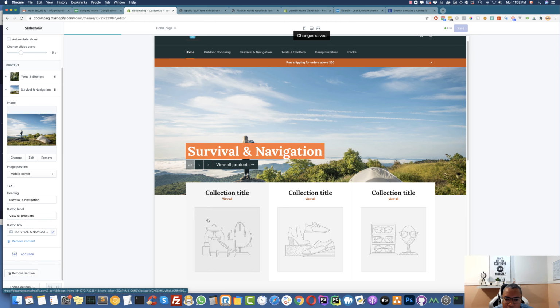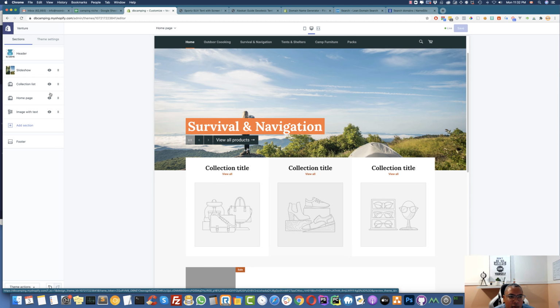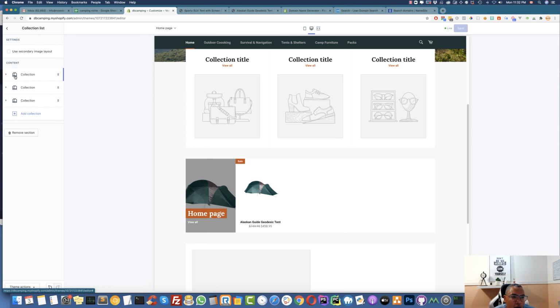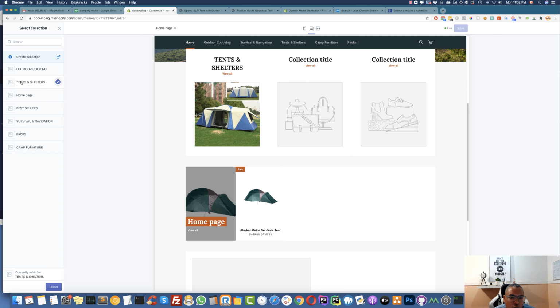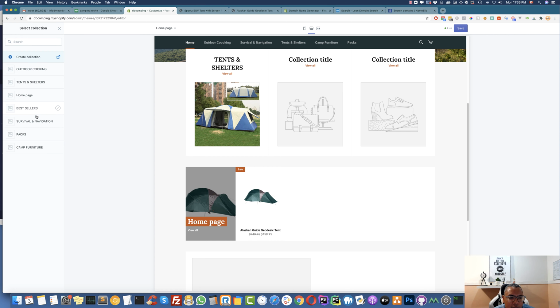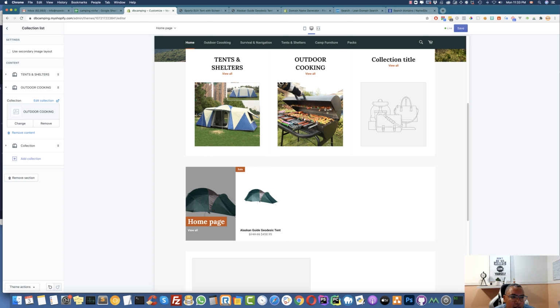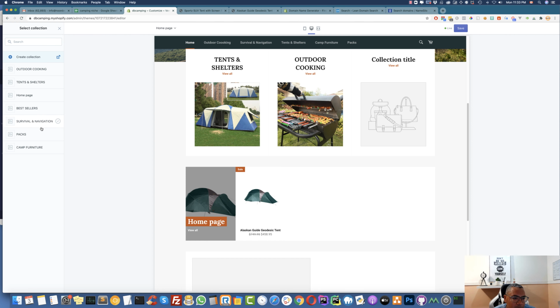It's done. Okay, so now we are going to work on this part here. Okay, so we have a collection. I like this one to be first, tent and shelter. So select it. The second one I like to select is outdoor cooking. And the third one is, of course, camp furniture.